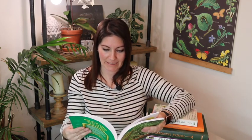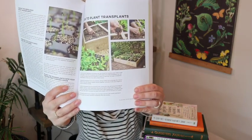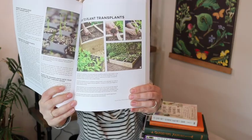He even goes into his mix. He calls it Mel's Mix. Oh, sorry, this is by Mel Bartholomew. And I think he's kind of the leader of the movement. I think it was a brand new movement before he came upon it. I think he was growing in quite a small yard. And he thought, why not challenge the status quo and see if I can do things a little bit better than the typical row garden. Well, here's a good picture showing the square feet. Yeah, so that's another good one.